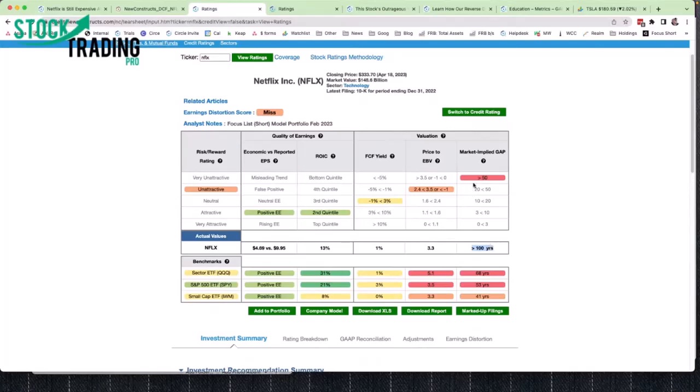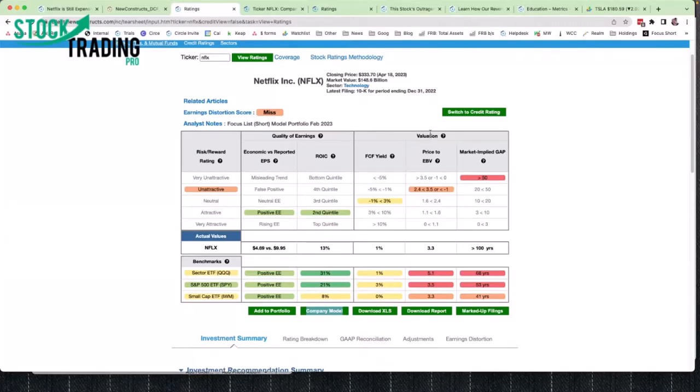And all of the market implied gap calculations in our system are going to be based on the default scenario that we put into our discounted cash flow models. If you click on this button, people can access the actual discounted cash flow models. I'm going to show you some other scenarios for Netflix, but our default is always going to be based on what the company's done in the past and what the consensus estimates are. So we're not trying to make wild predictions about the future of a business. We try to extrapolate what's reasonable and then let the valuation tell us what the market is implying. So if we put reasonable expectations into our model for Netflix, it takes more than 100 years for that model to generate a price equal to the current stock price, which means it's really expensive.